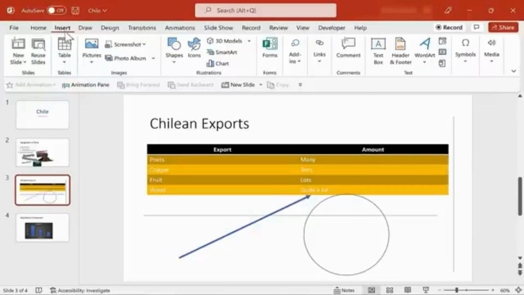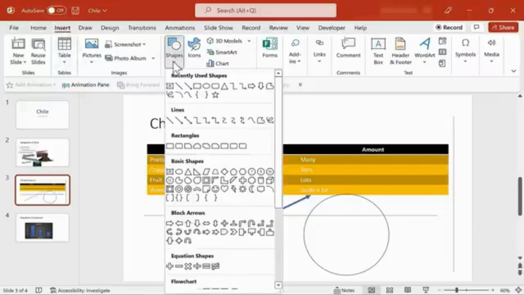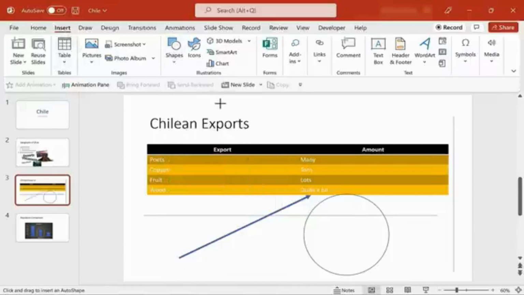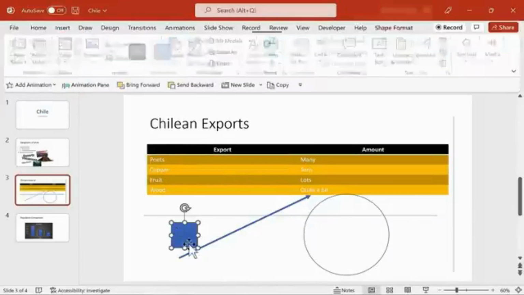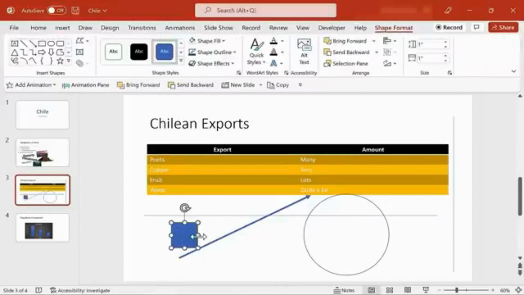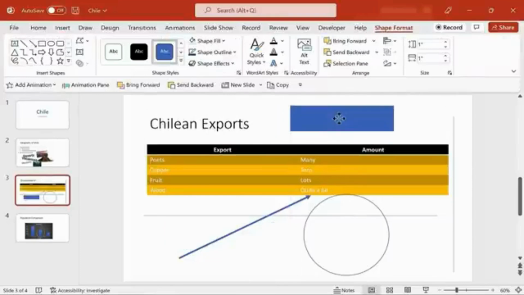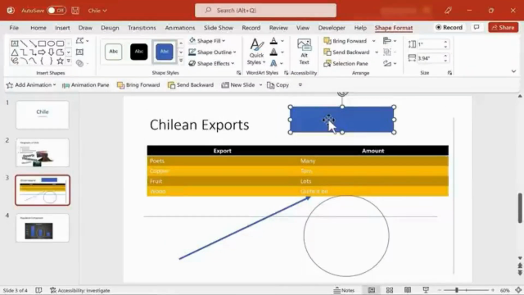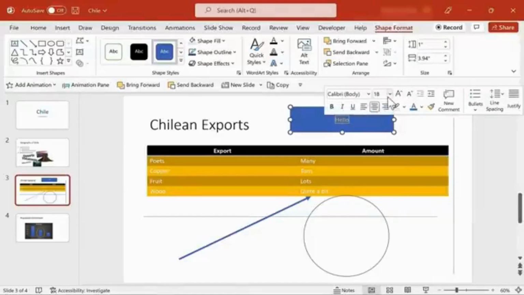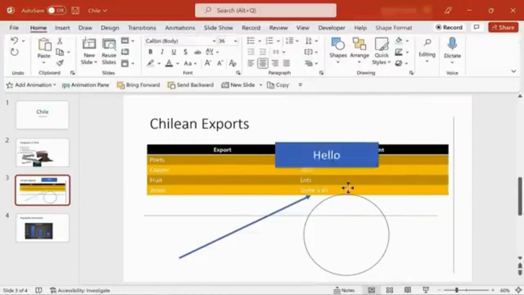One other option that you should know about, when you insert shapes, you can add some of these shapes by selecting them and then clicking and dragging to place them on your slide, and then you could resize them as necessary. But then watch what you can do. You can double click on that shape and you get a flashing insertion point or flashing cursor. And you can use this basically as a text box, but with color. You can just type in your text, double click on it if you want to, increase the font, etc. This works basically like a text box.